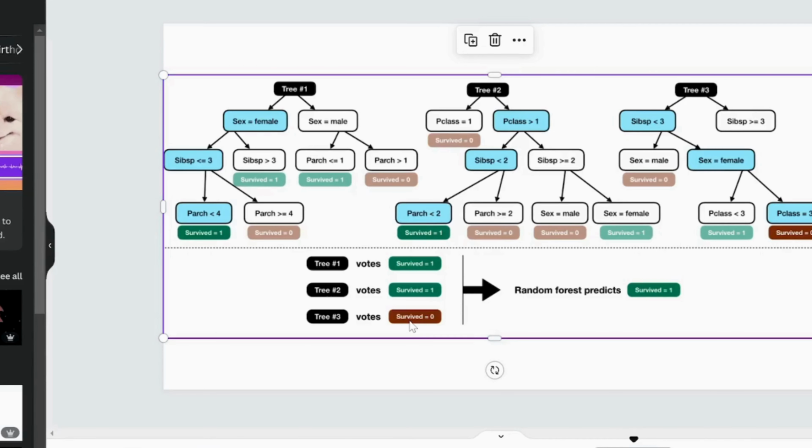We are giving our model 100 decision trees and it will take a vote from each decision tree and then it will predict the output.